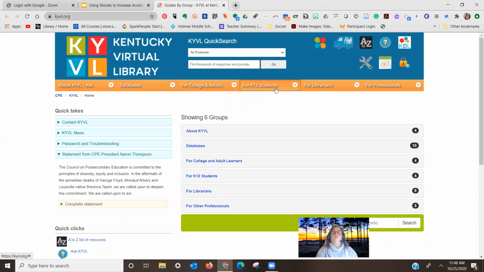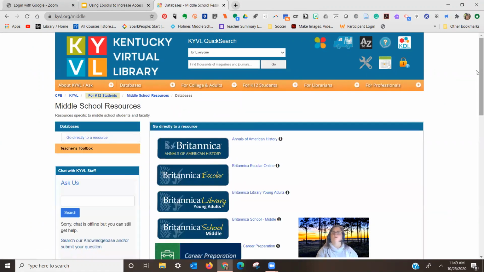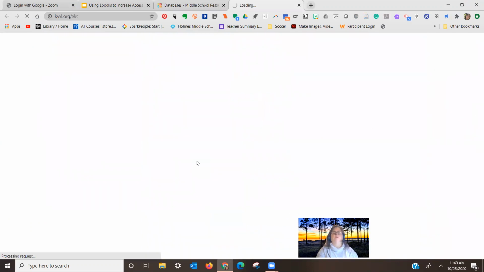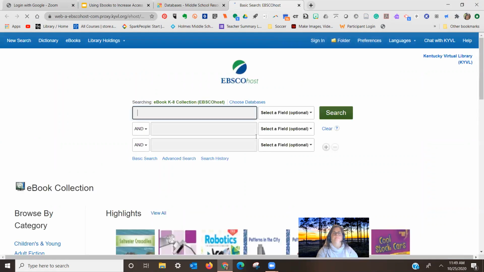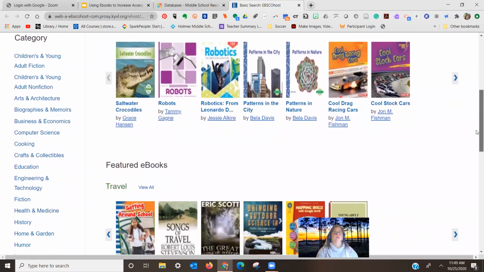So if we go here to students, and I'm just going to go ahead and pick middle because that's where I am, but it's middle of the road for everybody, right? And I can go down to here, EBSCO, and I can see what their ebook collection is all about. And I can browse and I can see which ones they have.